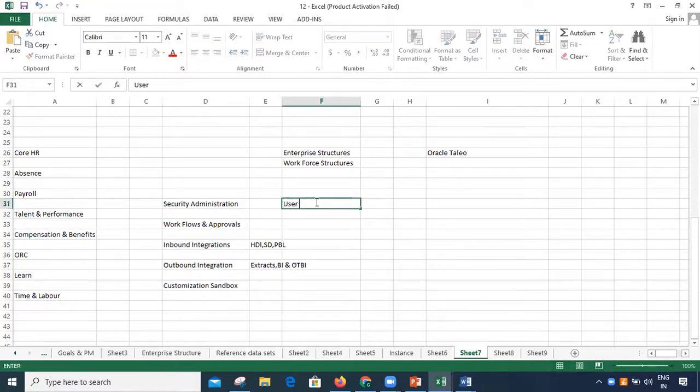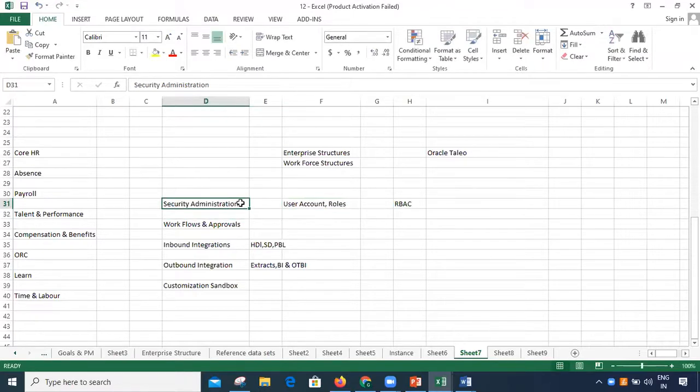Here, the user account creations, and attaching the roles to the employee. We have a concept called RBAC, role-based access control. The security in the Fusion application depends upon these 4 letters: role-based access control. In the EBS application, you used to have your Oracle Identity Management Server where you used to create the responsibilities for the user. But here, the user account will be created for the employee and their respective roles will be assigned to the employee. We are going to cover security administration in detail, but for now understand what that topic is.